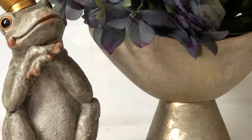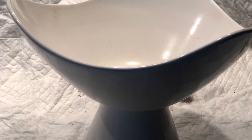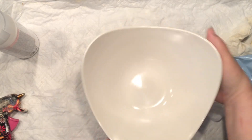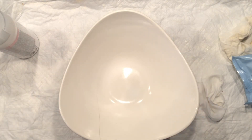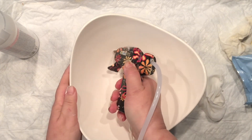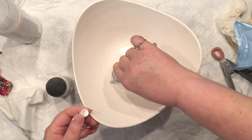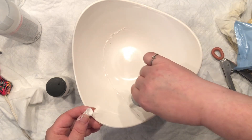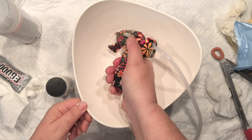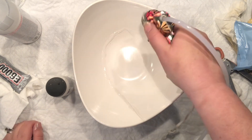Hello everyone, it's Agnes from Just A Perfect Piece coming to you with another Trash to Treasure makeover. Here is my favorite sort of a tray — a ball on the little leg that actually cracked. I cannot fix it because in order to fix it, I need to break it more. So I decided at the beginning to use the hot glue and just go around it, but obviously it's not working. So I brought in the E6000 and simply followed the crack. Do you see how weird the crack is? It's just like almost getting ready to crack more. So I need to reinforce it with hot glue. I hope it's going to be all good.